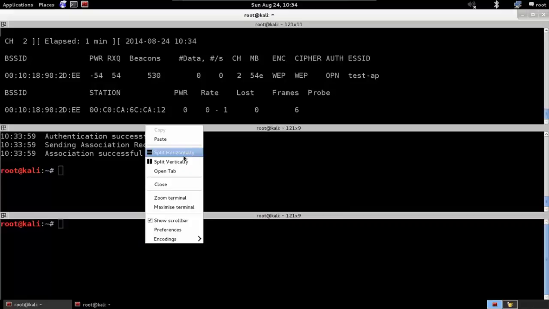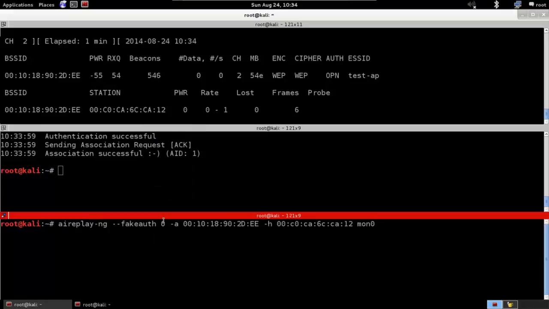So the command is gonna be, just paste this now, very similar to the previous one, just instead of fake auth, we're gonna say ARP replay. And then instead of A, we're gonna have V for BSSID.